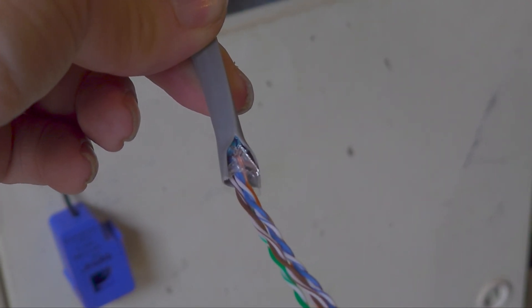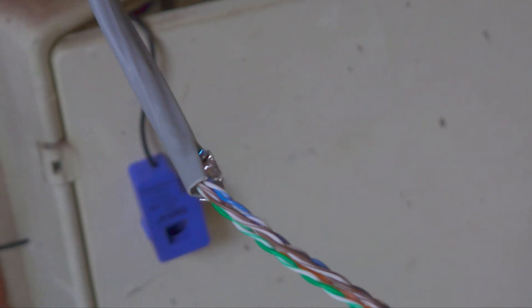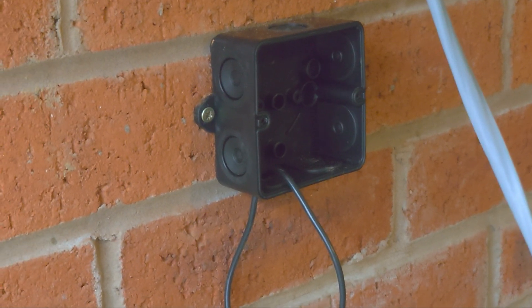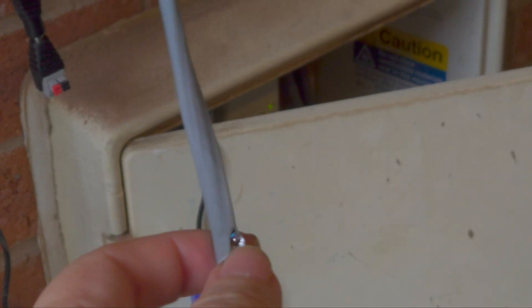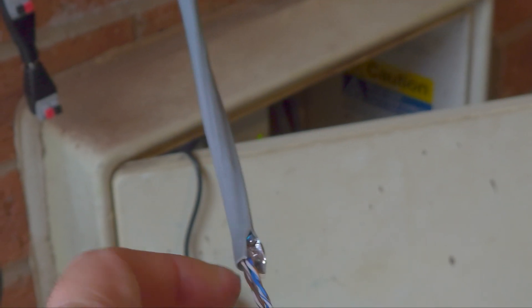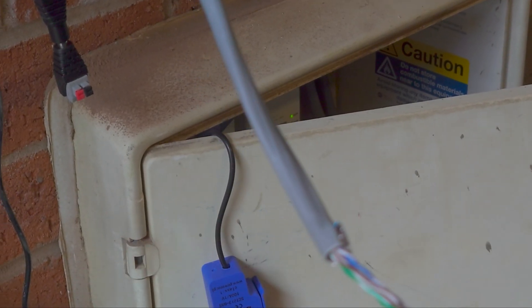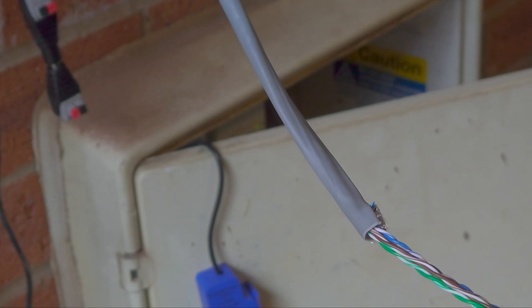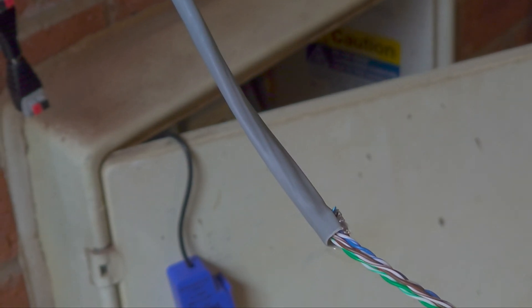If you've never used shielded twisted pair before, the shielding is this metal foil which I've got cut back here. That wouldn't normally be a problem, and it's certainly not going to be a problem in the junction box. But it is a problem inside the EV charger, because you don't want that foil touching the circuit boards or anything else inside. So once you've cut it back as much as you possibly can, what I've done is stuck a little bit of insulating tape around the end of the cable, just to make sure that metal foil won't touch anything inside the box when it's sealed up. Don't leave that exposed where you could short out the circuit board.